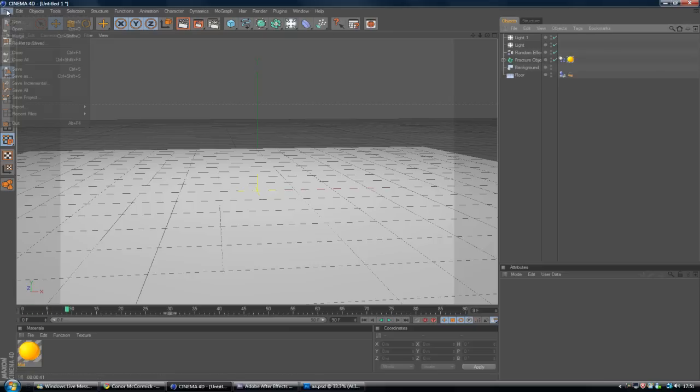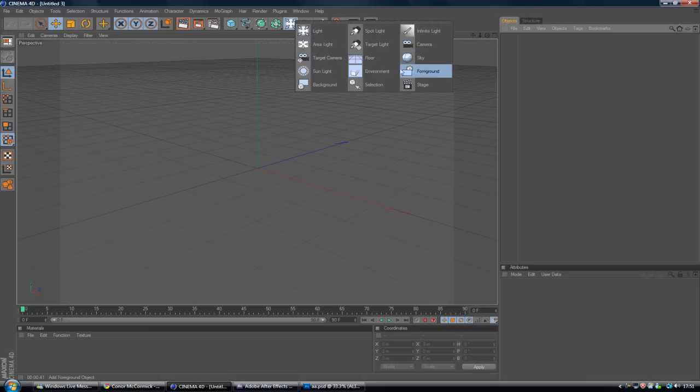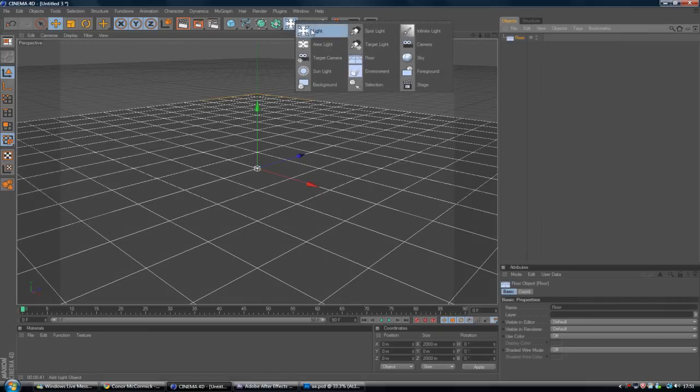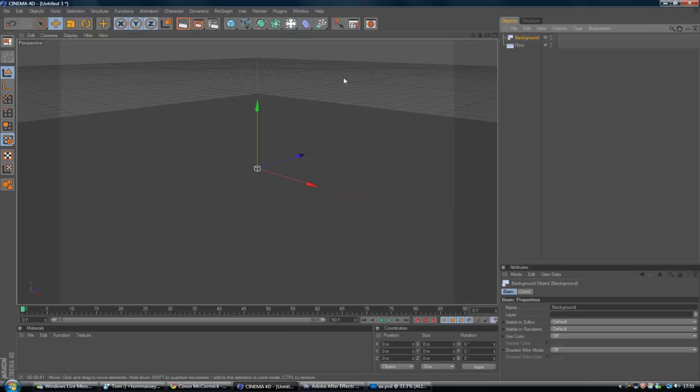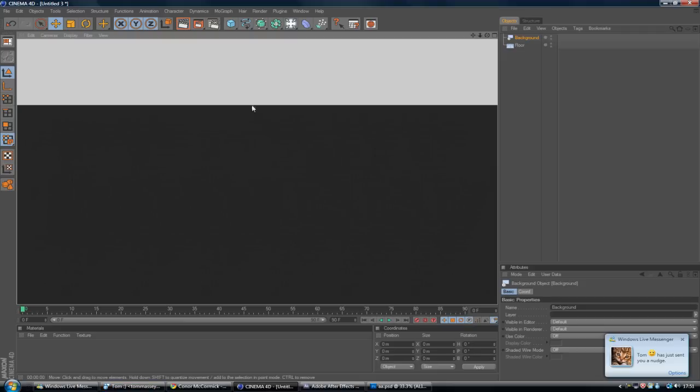So without further ado, let's go File New and set up our basic scene. Let's go to this little icon with the four hours receding from a light and go to Floor, and then in the same panel go to Background. Now if you render from the angle that we were just at, you see that it's kind of dark grey and light grey, which is awkward, especially when you add in a light, even if you got the colours matching up. It'll be white in the middle, fade to black, and then be white again for the sky, and it just gives a tacky look to your scene.